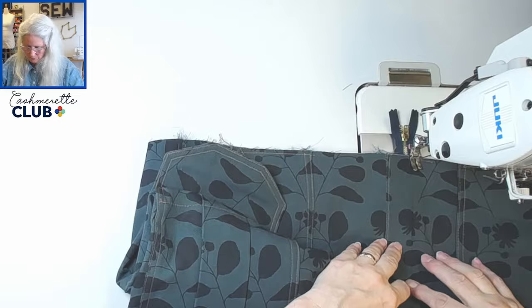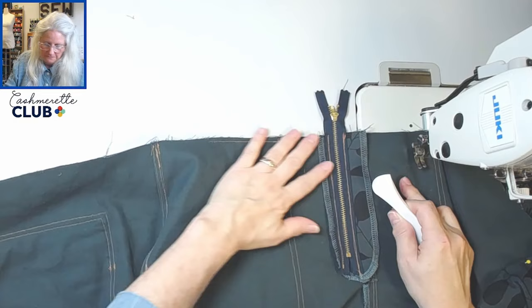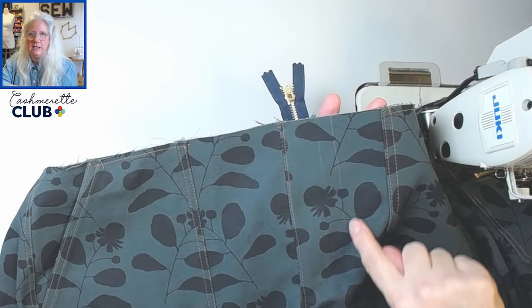So I'm gonna give myself another mark telling me exactly where that fly facing is. So I'm gonna go from this side here and right here. Just gonna give myself a guide so I know I cannot go past that point on the right side. I have two lines here. They're probably really hard for you to see, but you can see the shiny line there.